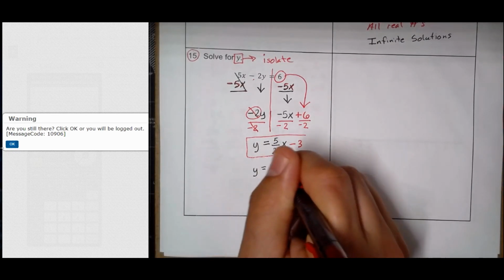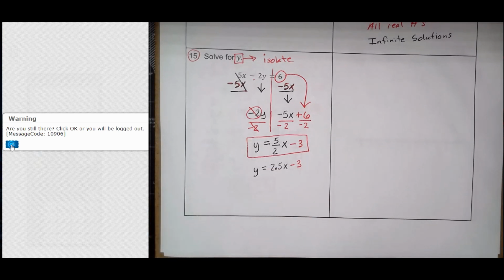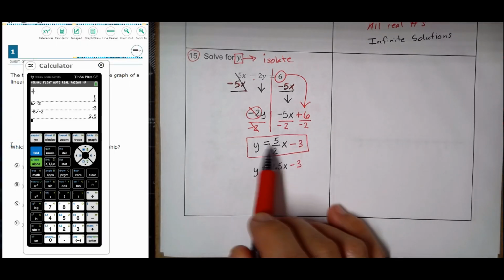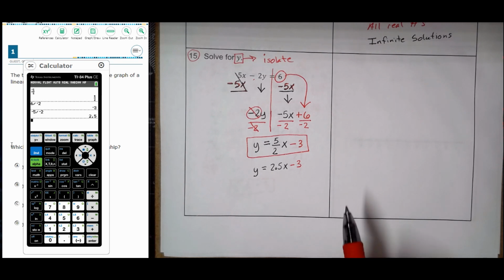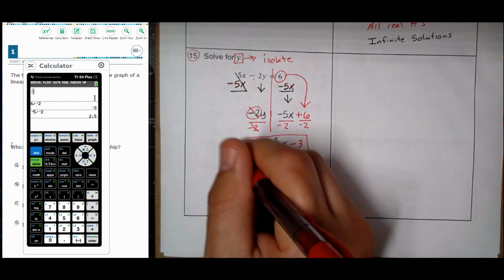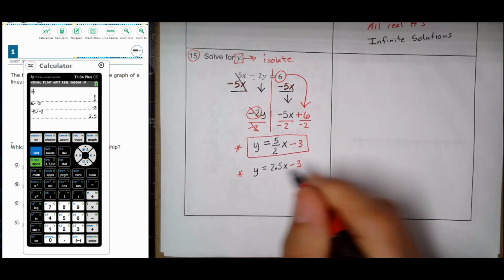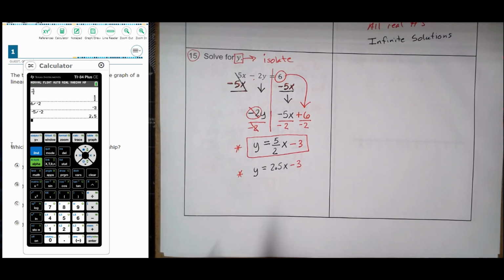But I'm going to be quite honest with you. If this was a multiple choice question on a STAR test, they're going to leave it as a fraction. They love leaving things as fractions. And if you were going to have to graph this, I would say definitely leave it as a fraction. Because if you leave it as a fraction, then this 5 is your rise and the 2 is your run, and it makes it really, really super easy to graph it. So I'm going to say this is the answer, but if you got this, well, this is correct as well. It's equivalent. It's just written as a decimal instead of a fraction.